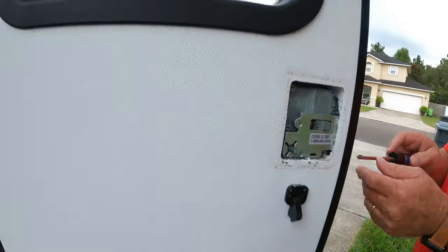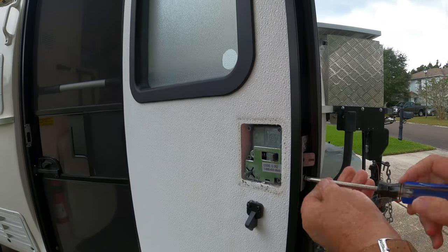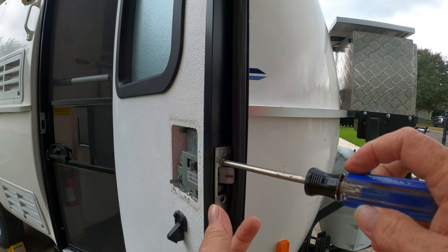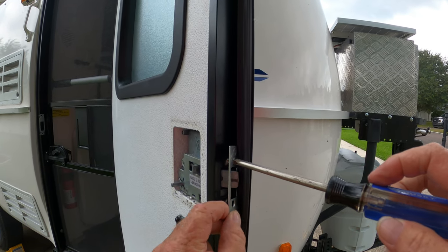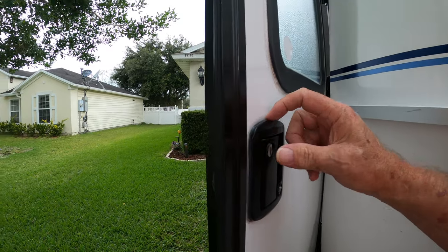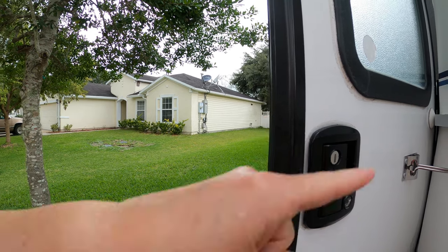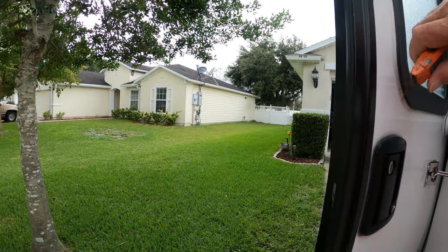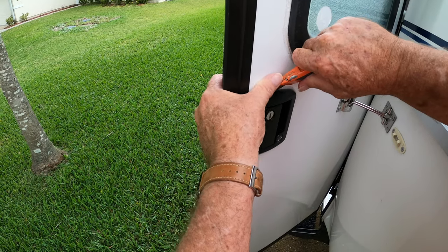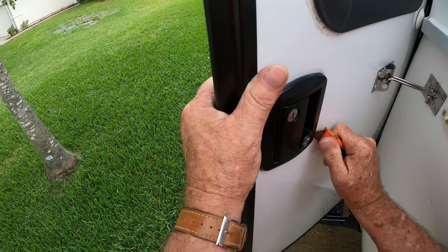All right, once that piece is off, you're going to come on the end over here. You're going to take these screws out, and once you get those out, you're going to take this little plate off. At the factory, they actually seal these on with silicone. So what you're going to take is a razor knife, and you want to be very careful as you're doing this. You're just going to cut down in between there, and slowly cut it all the way around.